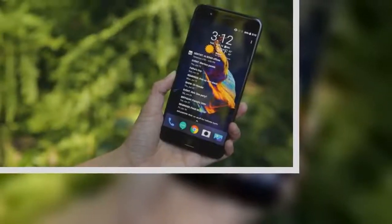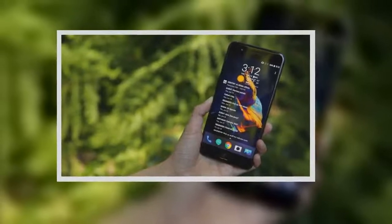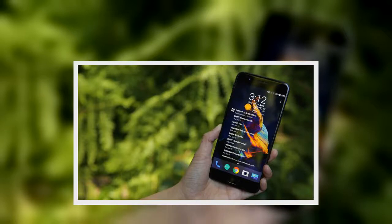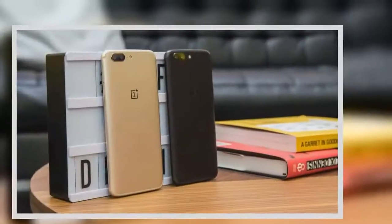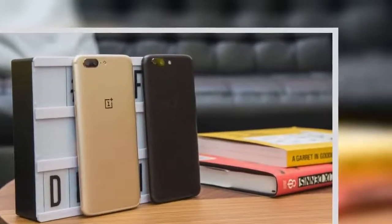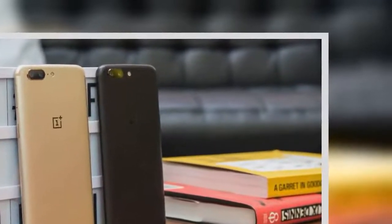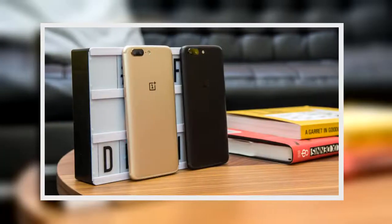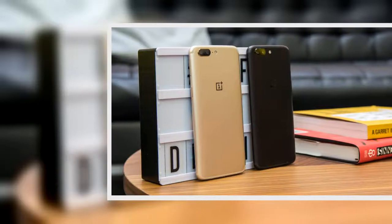Looking at the spec list for the OnePlus 5, you might think this is a rather limited upgrade, but there are a few key features the company is pushing to make this the next phone you'll want to buy, first and foremost of which is the new camera. This is now a dual lens setup that allows you to capture some attractive looking bokeh shots with artfully blurred backgrounds, as well as boasting a lossless zoom feature, which essentially means that zooming in on subjects will only result in a negligible reduction in image quality.